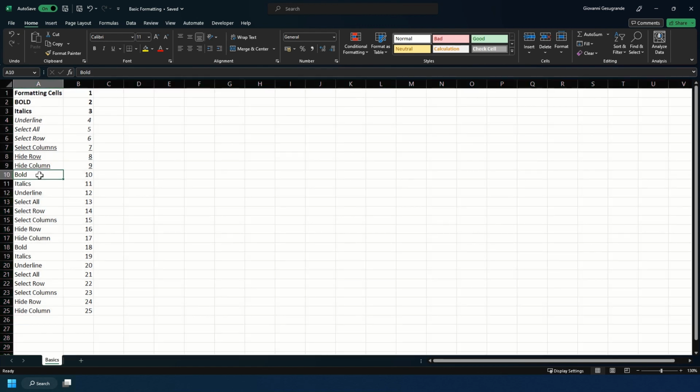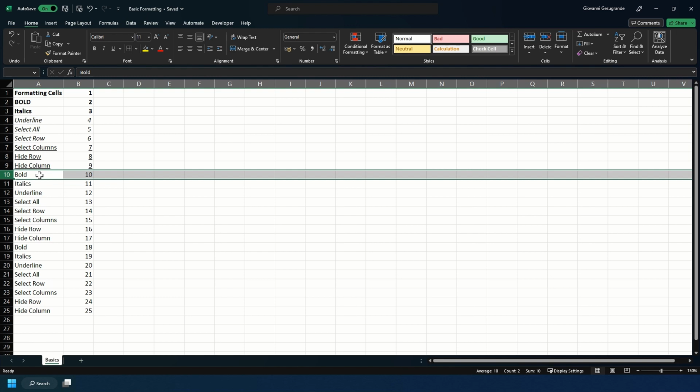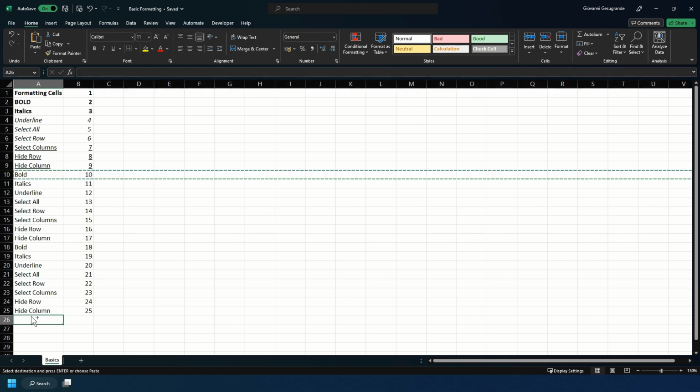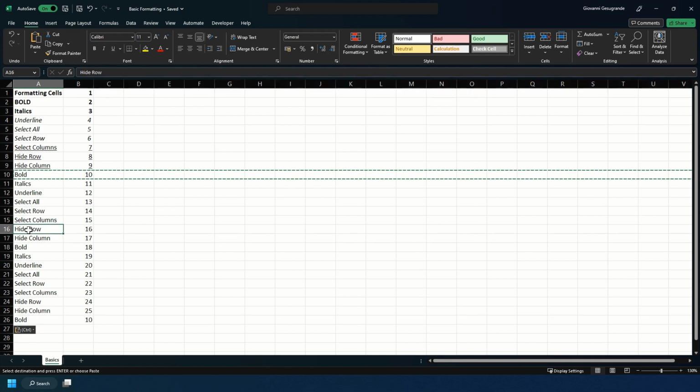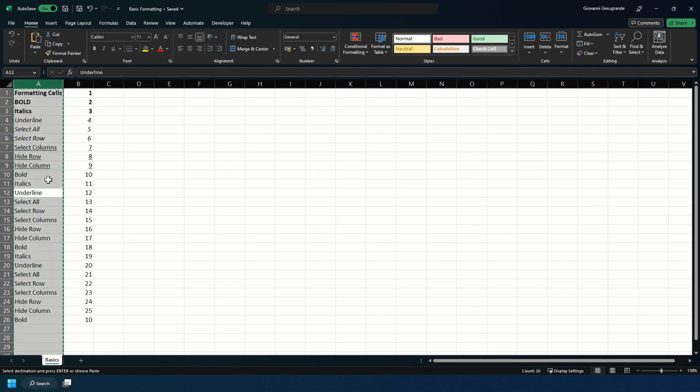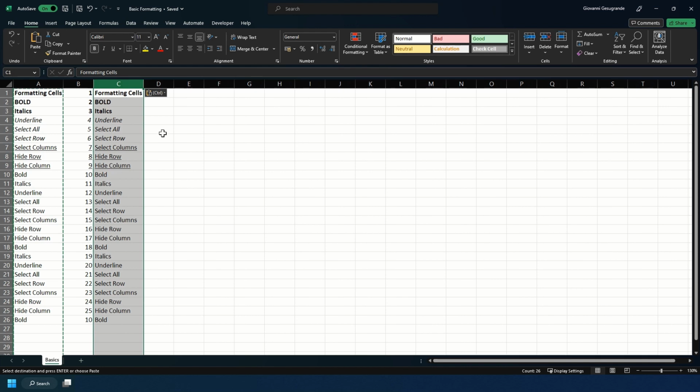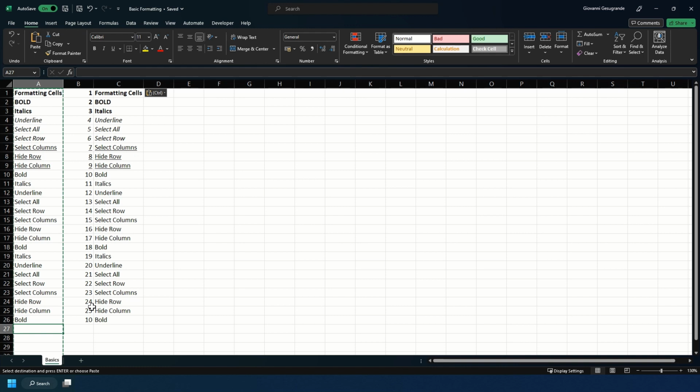If you want to select a specific row, like the whole entire row, you can do that by holding Shift and then hitting space, and then you can have a whole row selected. So if I was to copy that and paste it at the bottom, you see it has copied everything that was there. If I want to select an entire column, I can hold Control and hit space, and that will select the whole column. If I then copy that and then paste it, that will bring through everything that was in column A that I had selected.